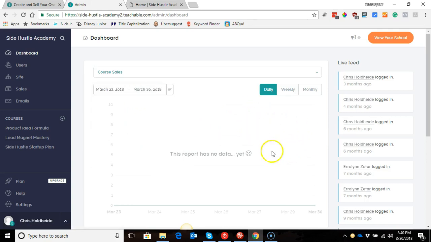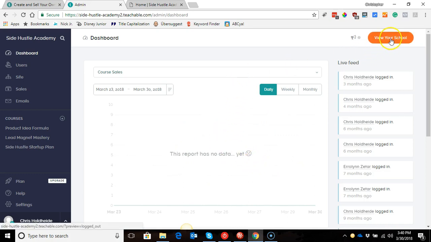So you can check all that just at a glance right on your dashboard, which is kind of nice, because if you want to see those things on a day-to-day basis, this is the place to do it. Now, obviously, I haven't got any of that stuff going yet because I haven't released any courses yet. So I hope to have some data in here at some point shortly so I can share some of this with you guys. So that's the dashboard part.